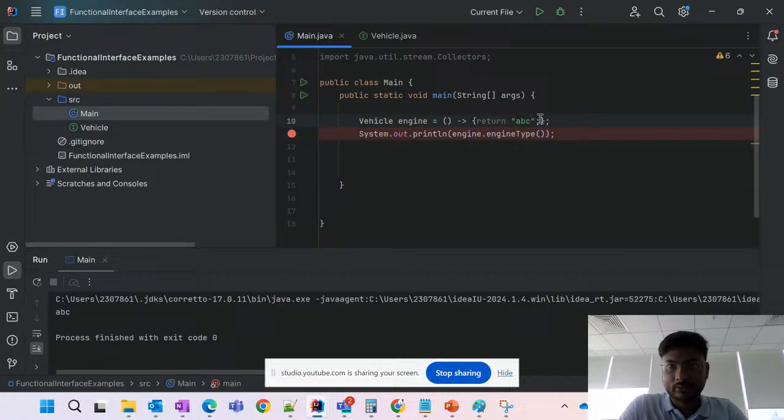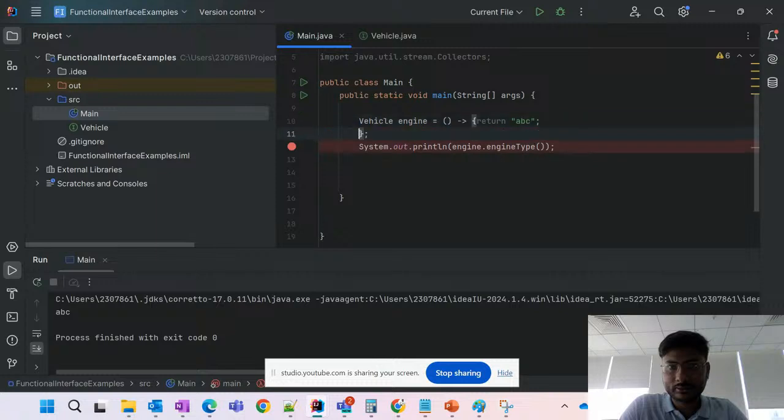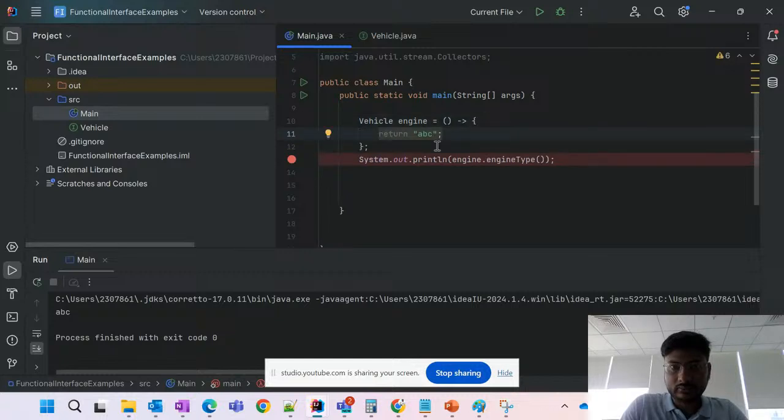You will see why I have given this semicolon. So friends, first of all, you can see like this. This is for one statement, and this is for the whole lambda expression.